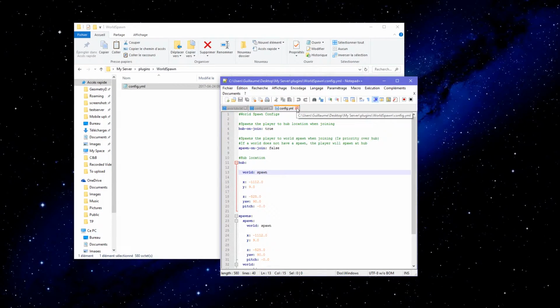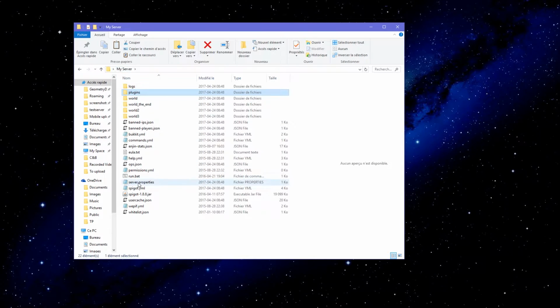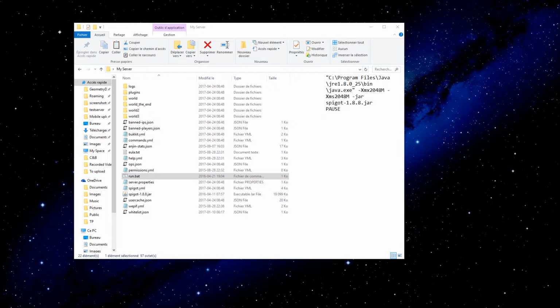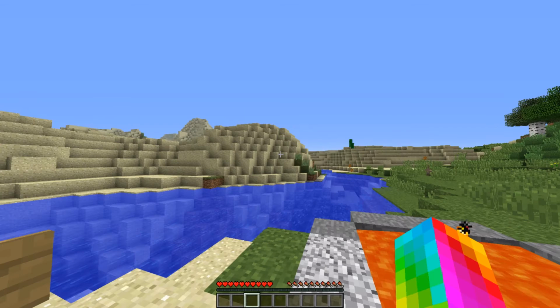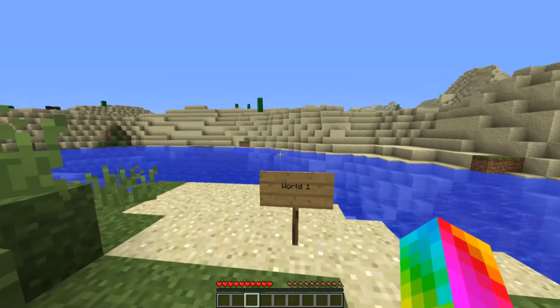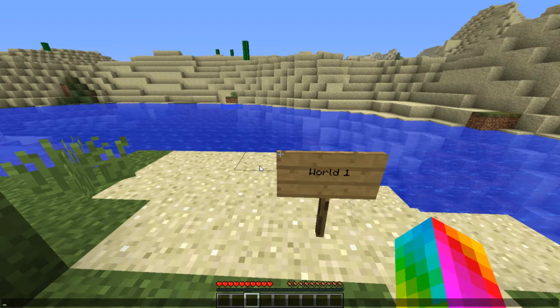Alright, so once this is configured, let's go back to the main folder and start your server, and I'll meet you in Minecraft. Alright, so we are currently inside the Minecraft server. So the first thing we're going to do, if not already, is op ourselves. Once you're opped, you want to add permissions to the default group and the admin group.